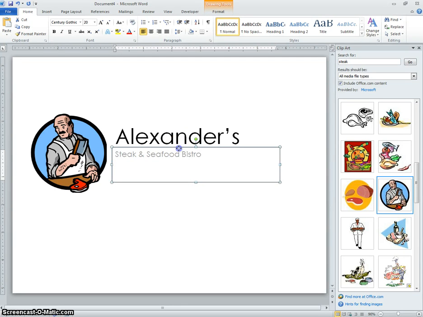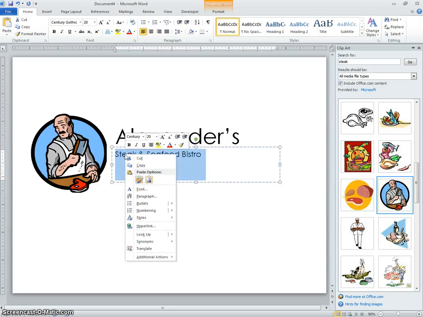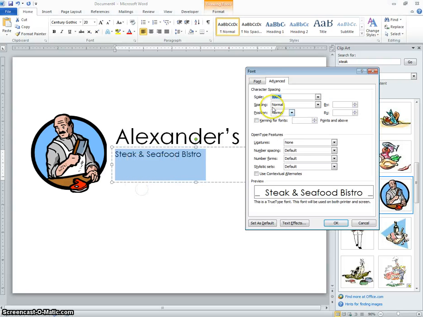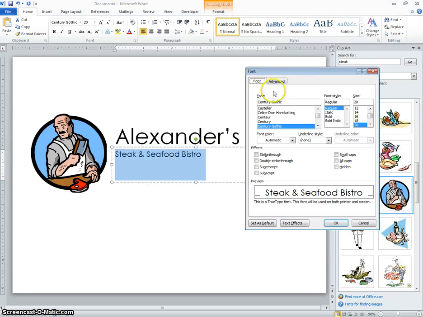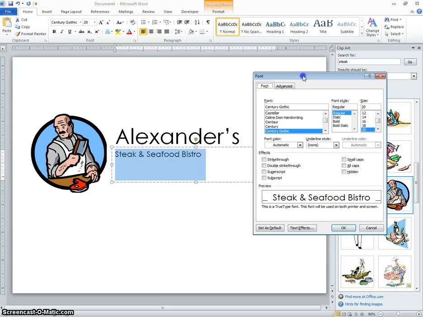Right? And here's a trick. This is all things that you already know. This is something new, and that's one of the reasons I wanted to show you how to do this. If you highlight your text and right click, you'll see this font option here. If you click on it, that'll open your font menu, your font tools.